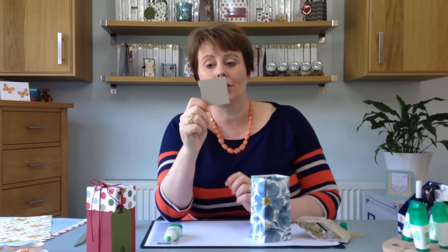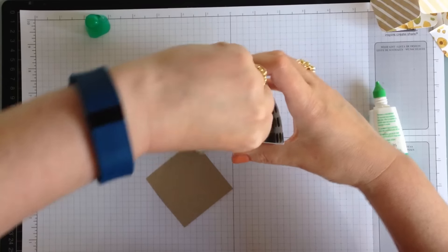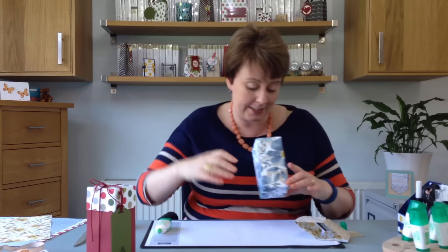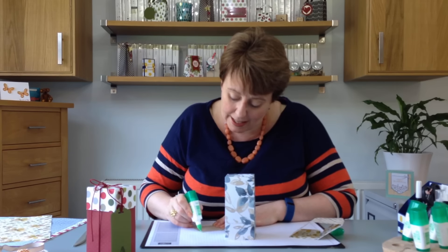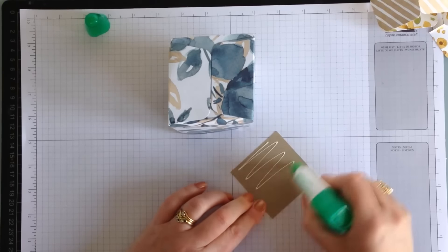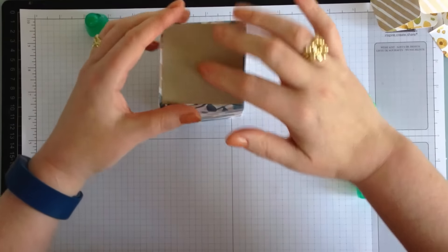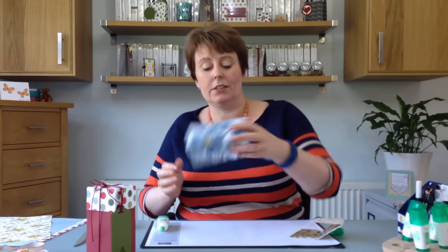If you remember, we've got these two and a half inch pieces of cardstock - this is crumb cake because that coordinates. I've put plenty of Tombow on there and I'm just going to drop it inside. The box itself measures about two and five eighths of an inch, so it's easier to go for two and a half and that will make sure it will fit inside. And then with the base, do exactly the same on the other side. The box stands five and three quarter inches tall, so you can put plenty of treats in there without the risk of them falling out. So that's nice and sturdy on the base.